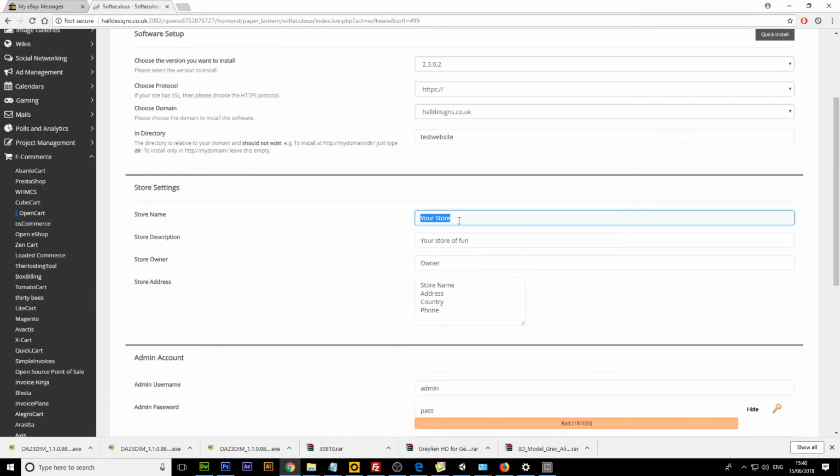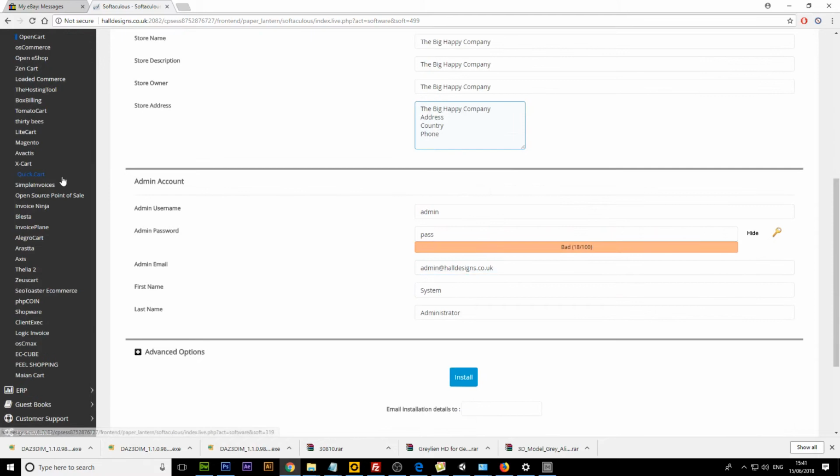The person will have told you their company name. It says your store for now, but let's just call this the Big Happy Company. We copy and paste that into there and here. They will be able to fill in the address, country and phone once the website is live on their site.